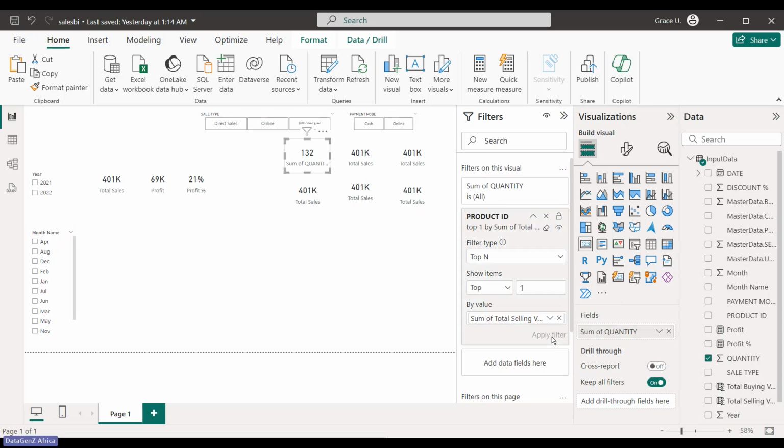Apply filter. Okay, so I just did the quantity. Sorry, it was on quantity. I wanted to choose your product. Okay, let me just leave it at that. So what I did here was, this is the quantity, the number of products that was sold for that top product. That was what I just did, because I didn't know my checkbox was on quantity. Okay, so I can rename this as well. Let me just rename that quickly. Top products quantity.